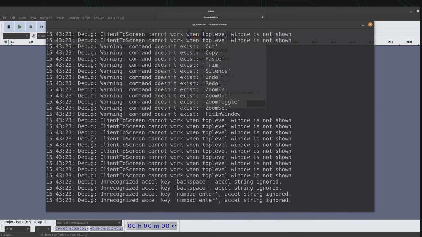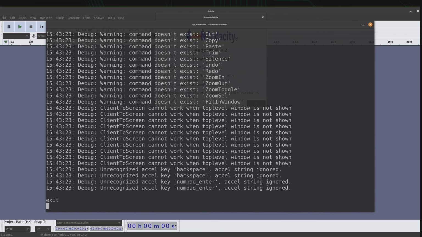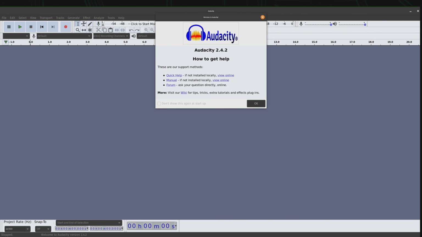And what I'm going to do is close this terminal window, but I'm going to close it by holding Control and pressing D. But the window is actually stuck open. That's fine. I'll just close it right now. And the app stayed open. It didn't close.